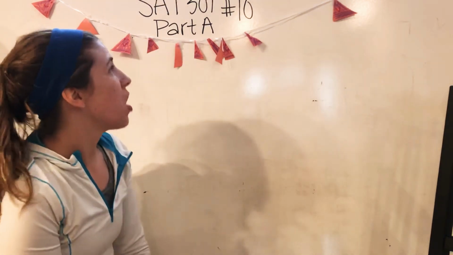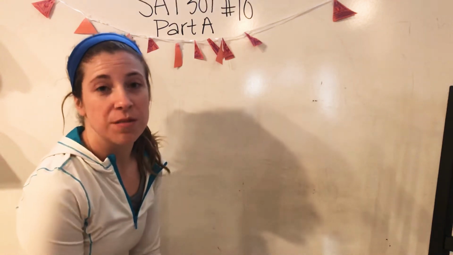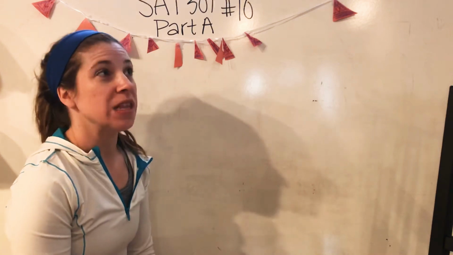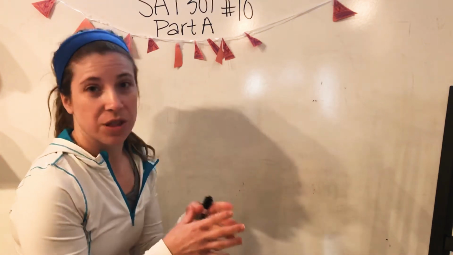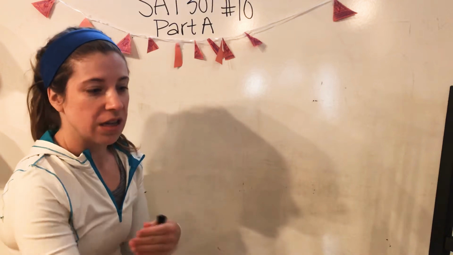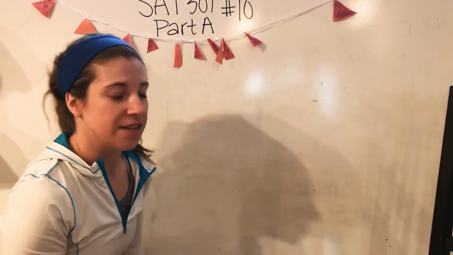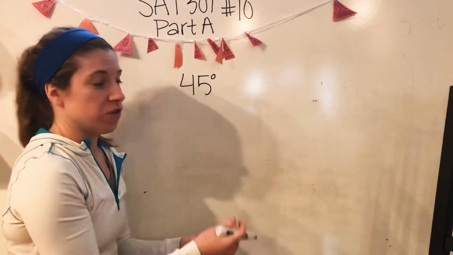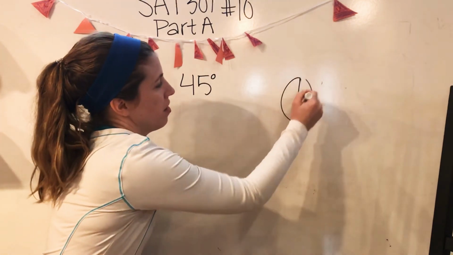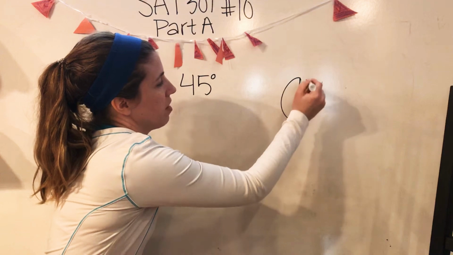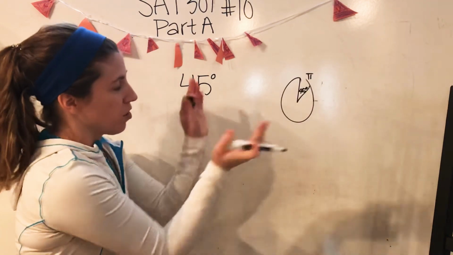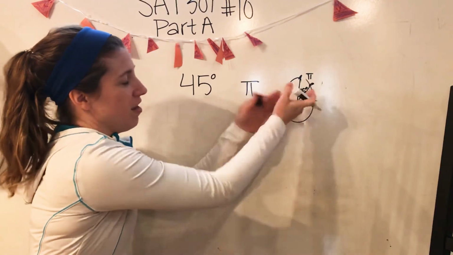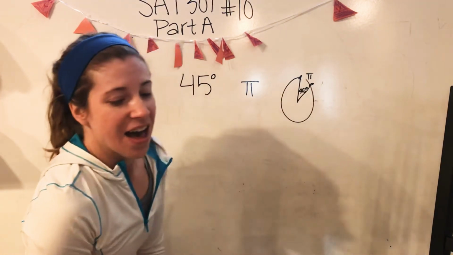Our question is part A, number 10. This one's actually pretty similar to part D, number 11. In part D, number 11, it related the central angle within a circle to the area of the circle. In our case, part A, number 10, it's relating a central angle of 45 degrees to the perimeter of the circle. And I'll draw a little picture here. That central angle of 45 degrees gave us a perimeter piece, segment, if you will, of pi inches. And we're actually talking about a slice of pie.